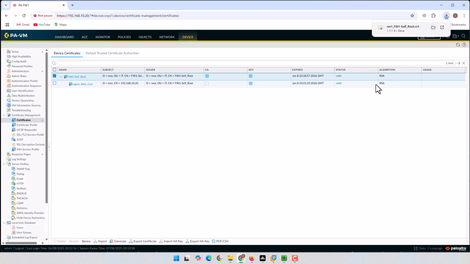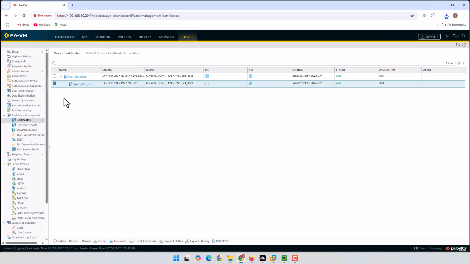Okay, this one is downloaded, and this one too. Now I have both of them, the firewall root and the certificate for management. Now let's go and create an SSL/TLS service profile, again in the device.